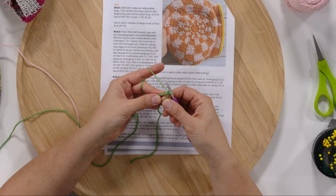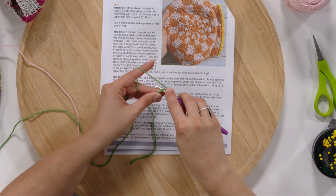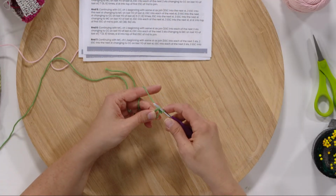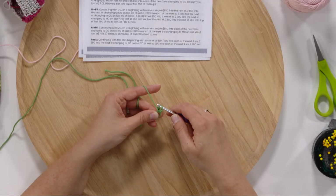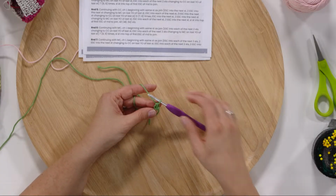I'm going to be making the smallest size. So we're going to insert, let me move that out of the way. Insert, yarn over, pull up a loop, yarn over, pull through 1 loop, then we're going to yarn over and pull through 2 loops, and that completes the first extended single crochet.